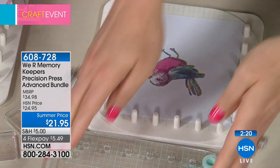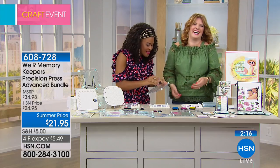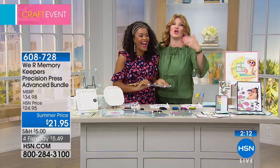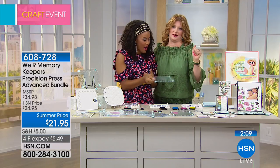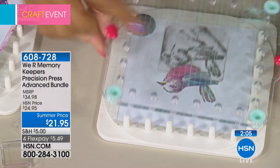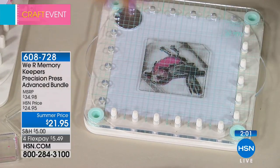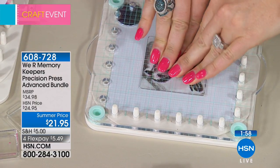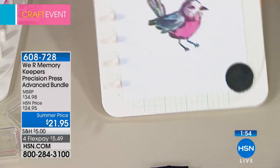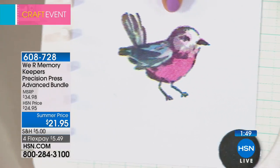Okay. I love this game where Robin does my job. I like to say, if it's Robin proof, anyone can do it. So I just put some black ink on it for you. Again, you're going to align the holes with the pegs. And because we have those pegs aligning, you're not going to get any wiggle. Apply pressure right to the center. Press down. Pick it up. There you go. You just got a perfect, beautifully aligned stamp. There really are no edges on there because I got perfect alignment.